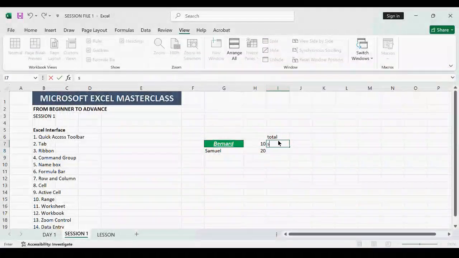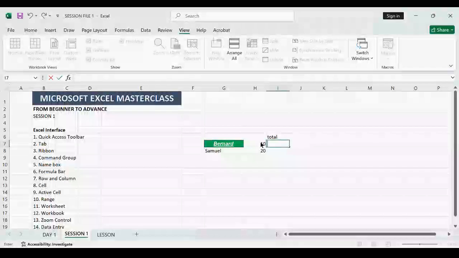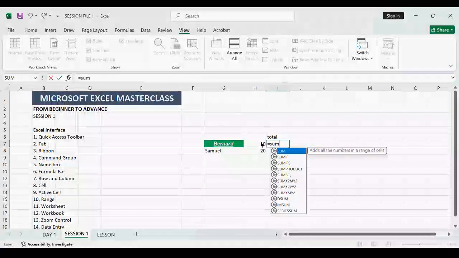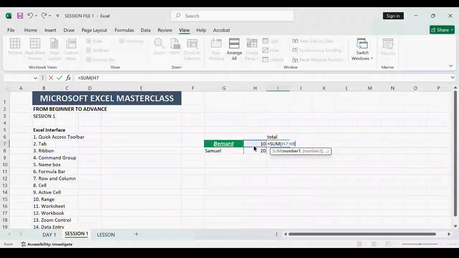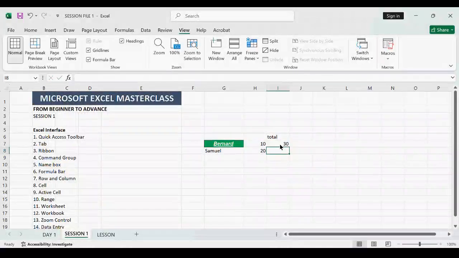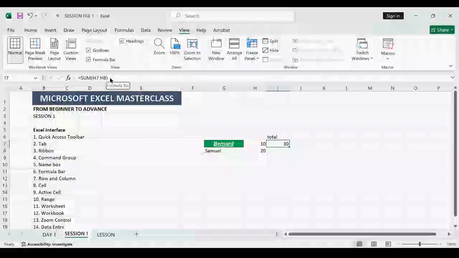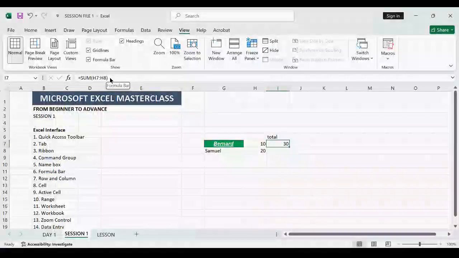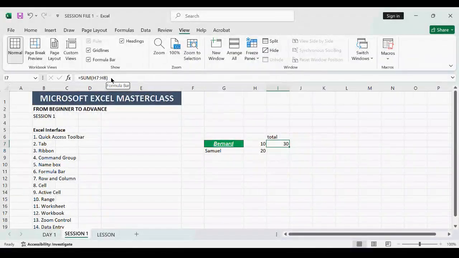So total. This is for illustration's sake. When I select that particular total cell, it gives me the command or the formula that I've inputted in that cell. And that is what the formula bar gives us.